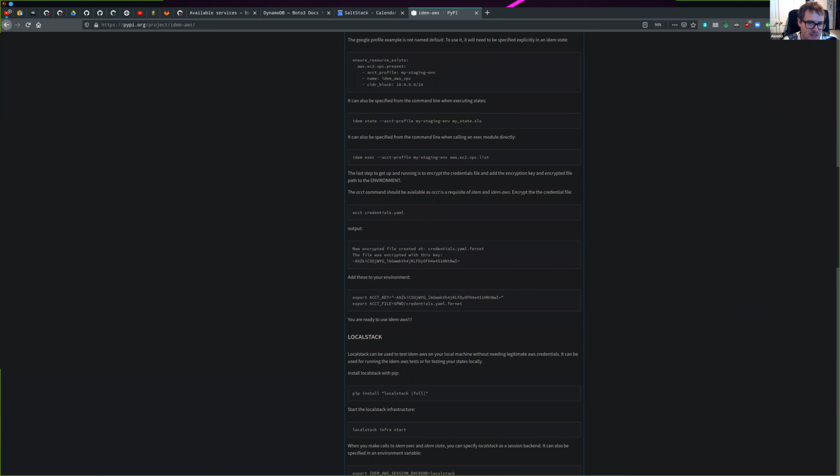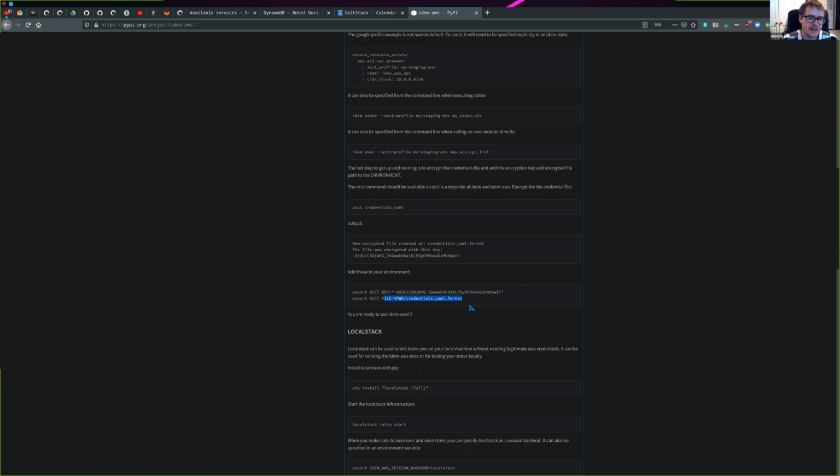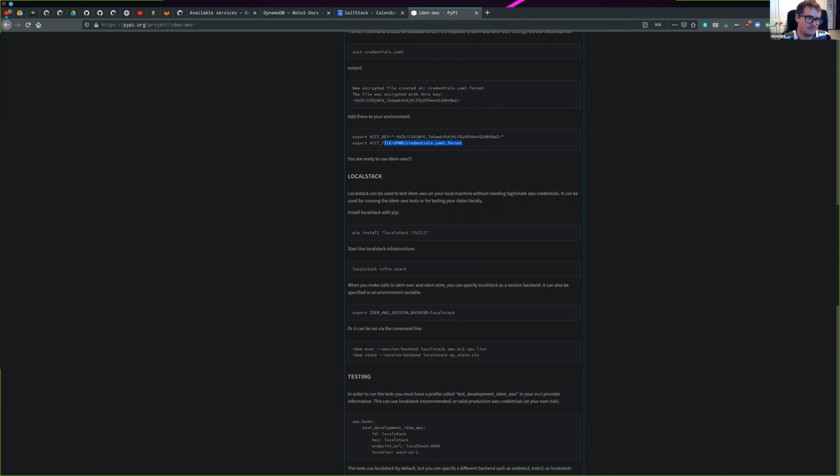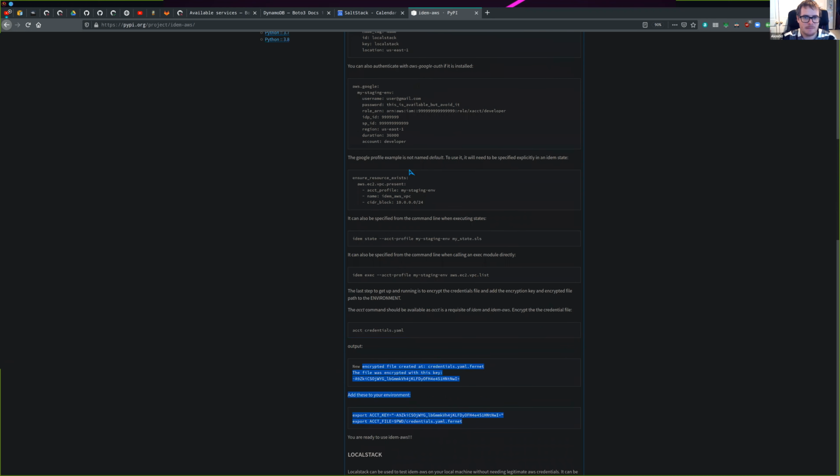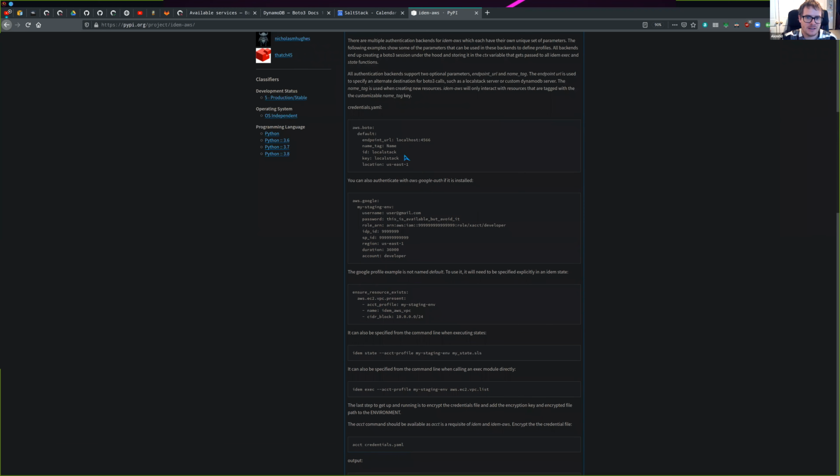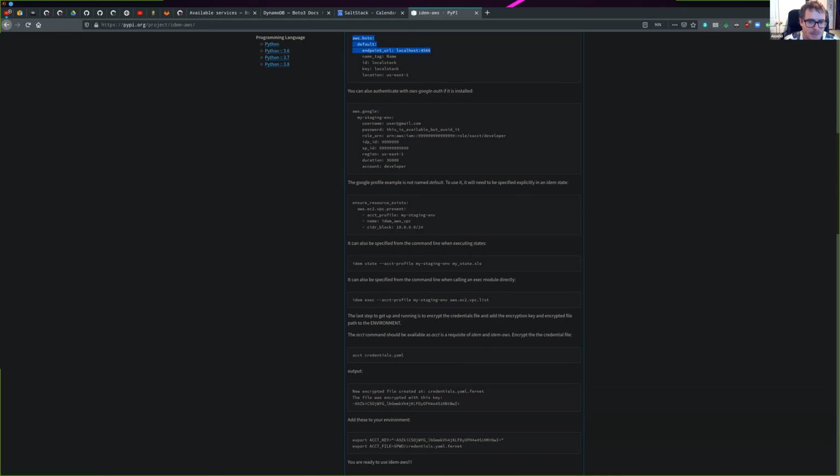And this is just telling you how to encrypt that file with the account command, and how to put that encryption key and file in a place where Item knows where to find it. And then after that, you're ready to go. Once you've gotten that far, you've pip installed Item AWS, you've cloned the repo, you've set up your account credentials with that bare minimum of having an endpoint URL and a bunch of bogus credentials just to make LocalStack happy.